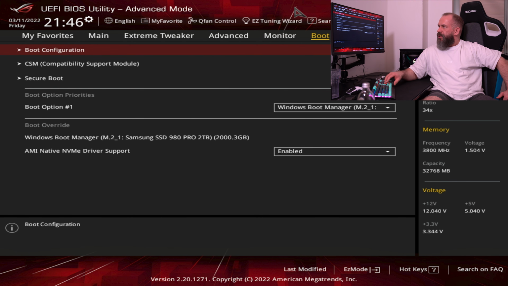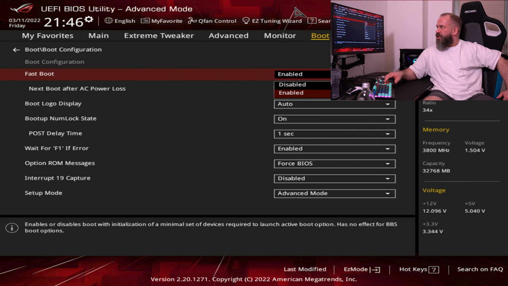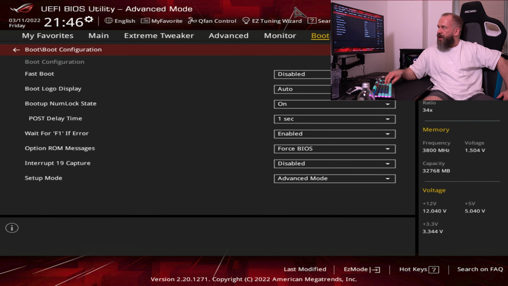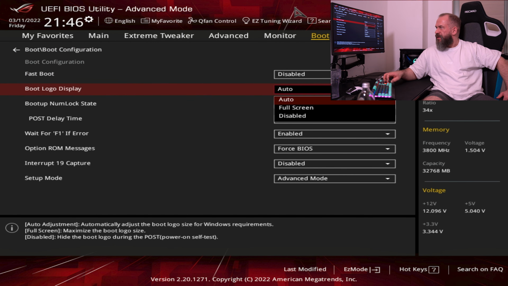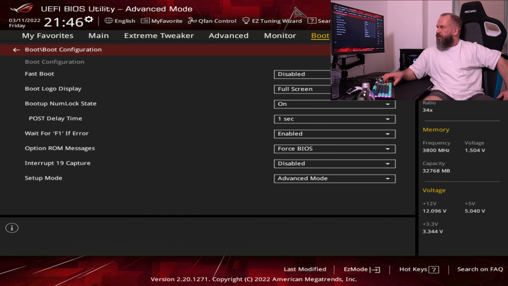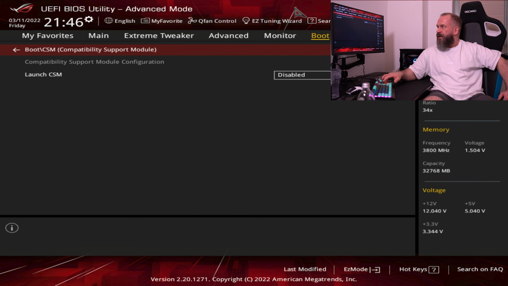Then we go over to the boot configuration. You just disable fast boot, please. Why are you doing this? Because you don't need this. I go full screen here, and it's better for you when you restart. It's better for you to apply settings in the BIOS later. It's just way better, believe me. For emptying cache, for registries, for everything, just disable.